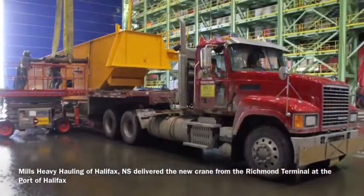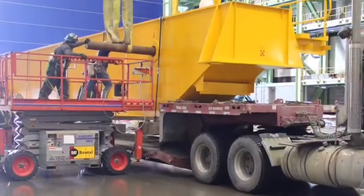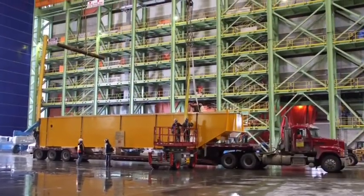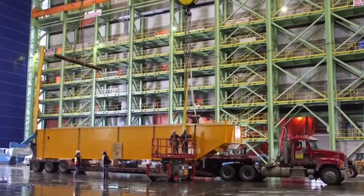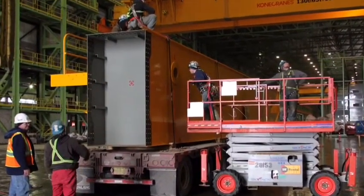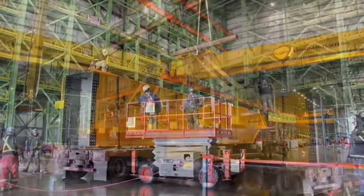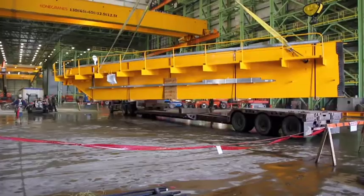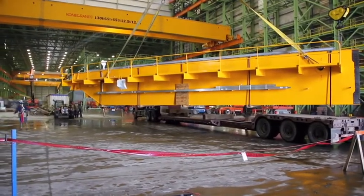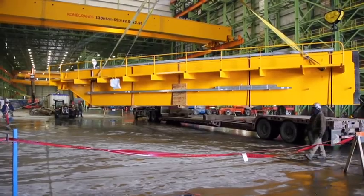It's a faster crane to lift smaller pieces to the mega block. Above this crane, we have two 200-ton capacity cranes, and they do a lot of joint lifts. These blocks can weigh up to 360 tons, and these blocks are mated with other blocks to form the mega block.